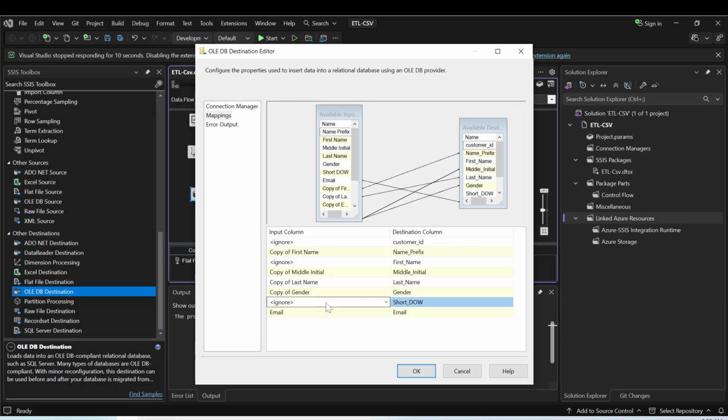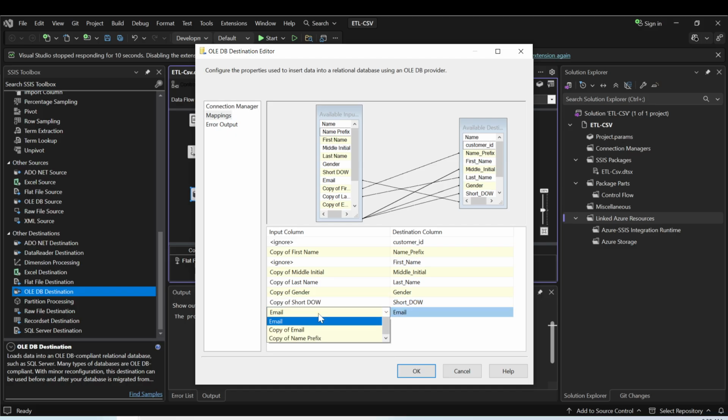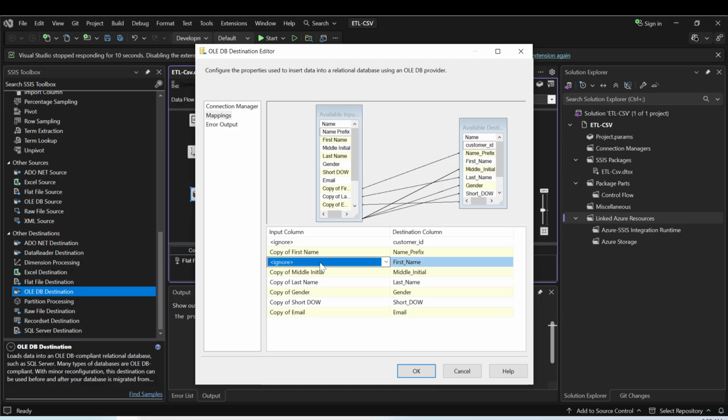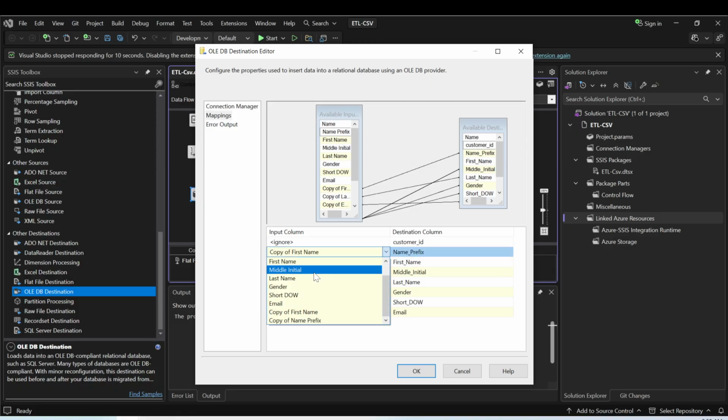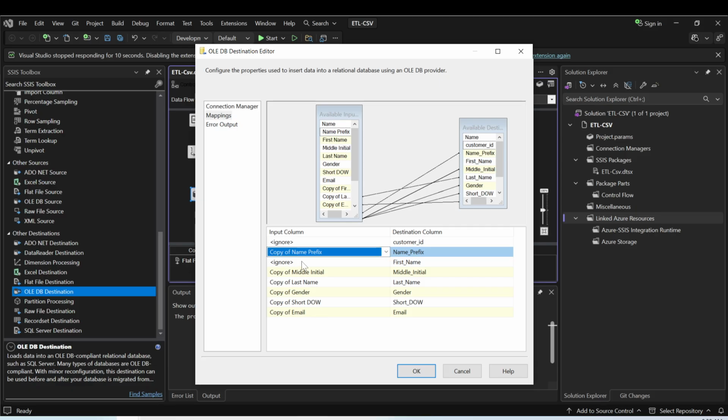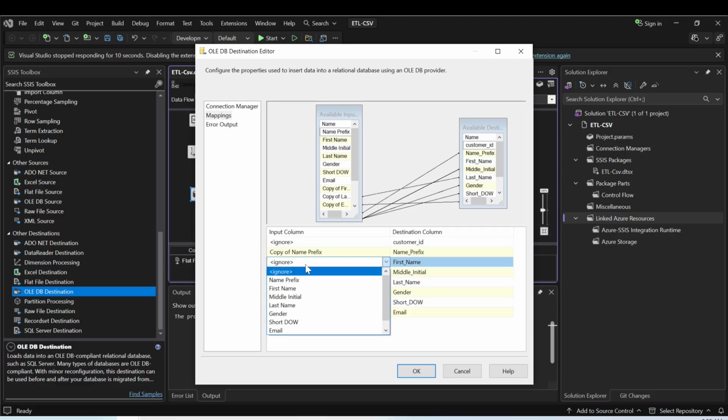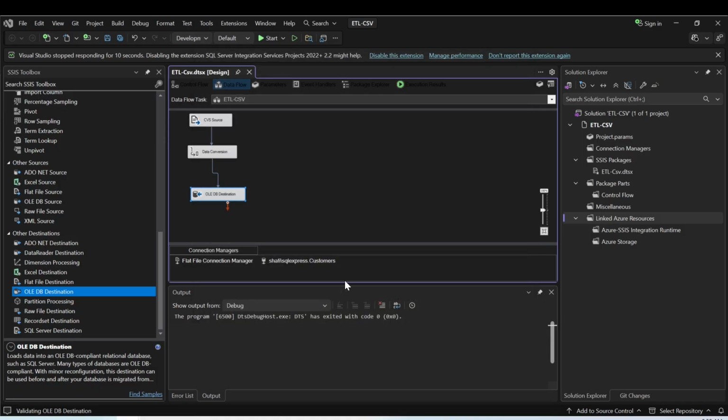Short day of week, select the copy of short day of week, and for email we select the copy of email. And the first name, I missed the first name here. What is that? Oh, here I already selected. I need to change this to copy of name prefix, and then the first name will be available here. So copy of first name. So they're all selected. I click OK.